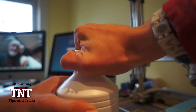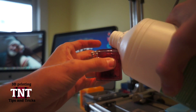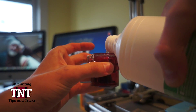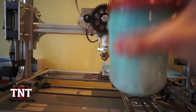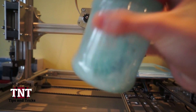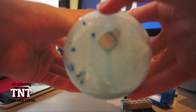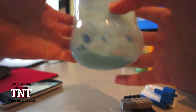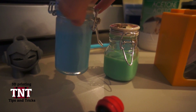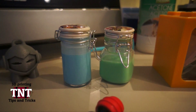After you put the Lego bricks in a special glass container — don't use plastic because the acetone will dissolve the plastic — just shake it around a little bit. I changed my bottle because it was easier for shaking. You need to shake it for about 5 to 10 minutes until the Lego bricks dissolve completely with nothing left of them. You can see there was a little bit left, and in the end the bottle was clear without any residue.